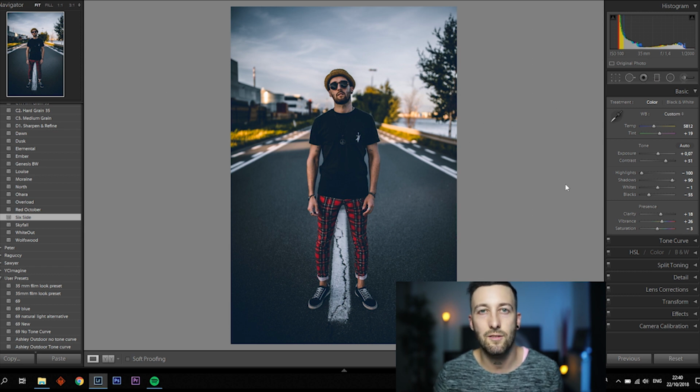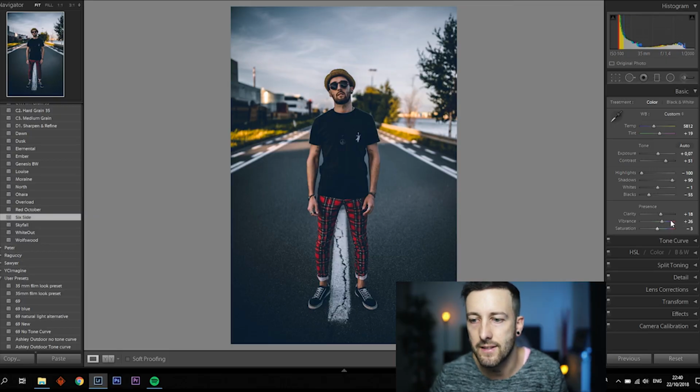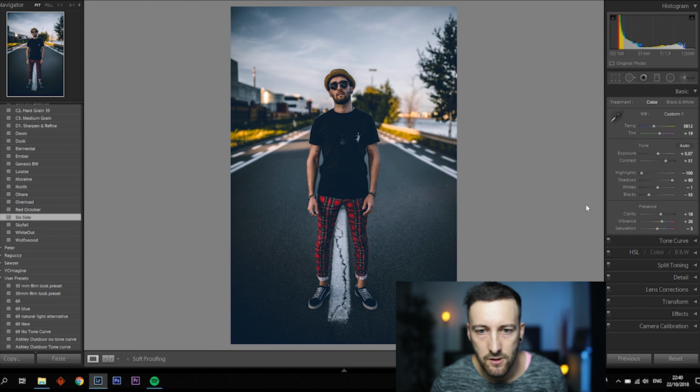Alright, this again is a bit of a moody, dark, faded look, which is in a way kind of Peter's style, I would say. Faded, contrasty, a lot of clarity, although the clarity isn't per se super high, but the feel of the picture just always has a punchy clarity to it most of the time. So yeah, pretty cool.